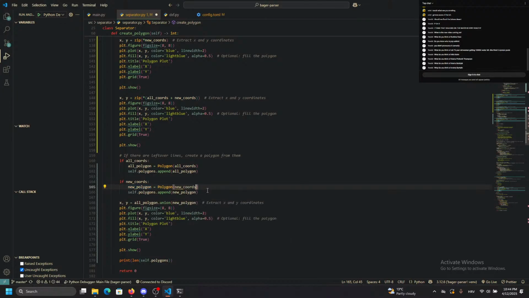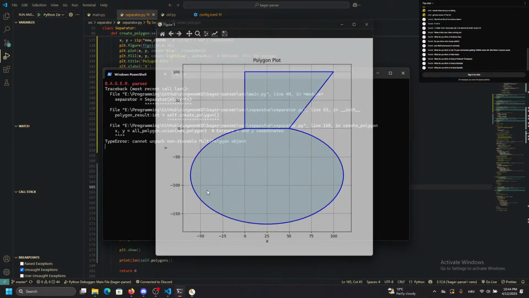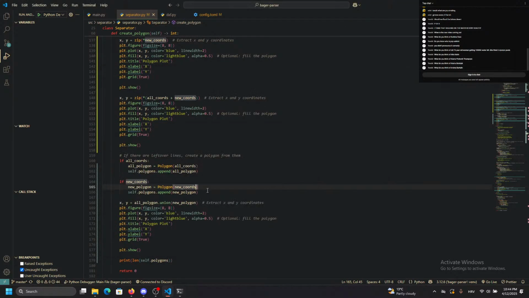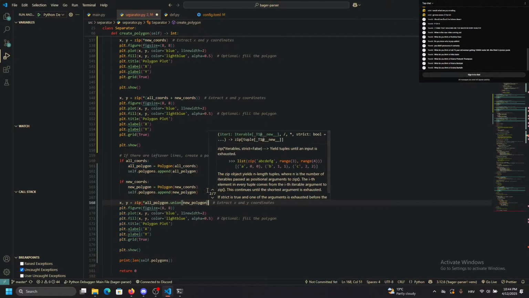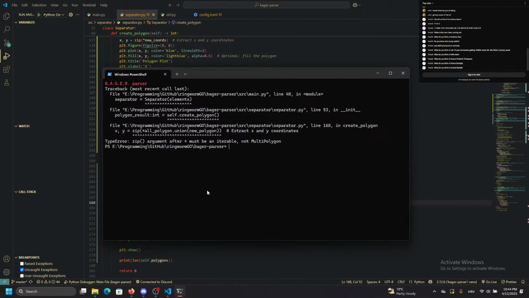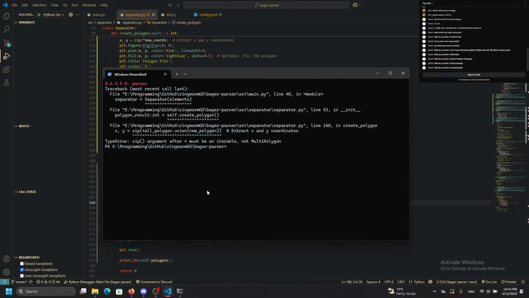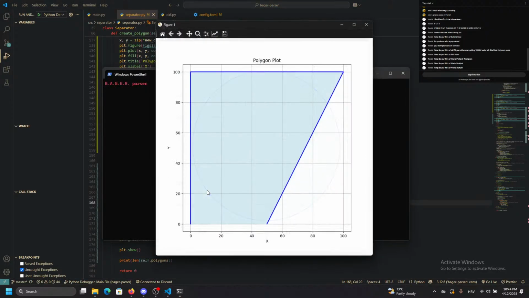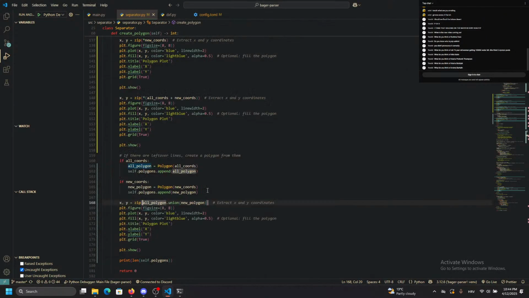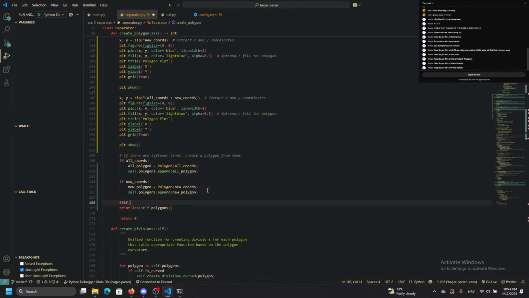New chords. It must be a polygon. Oh, come on. You're complicating my life.